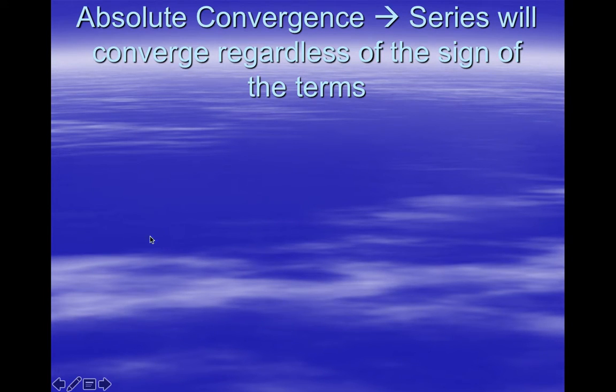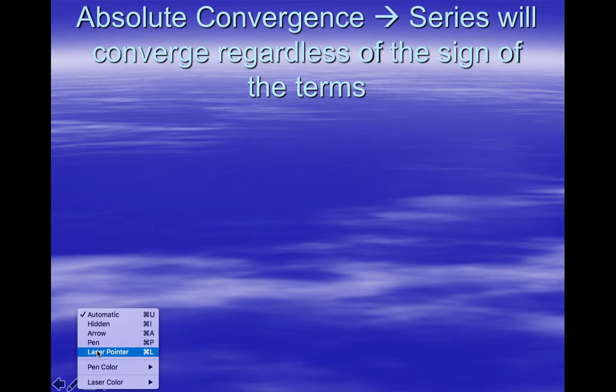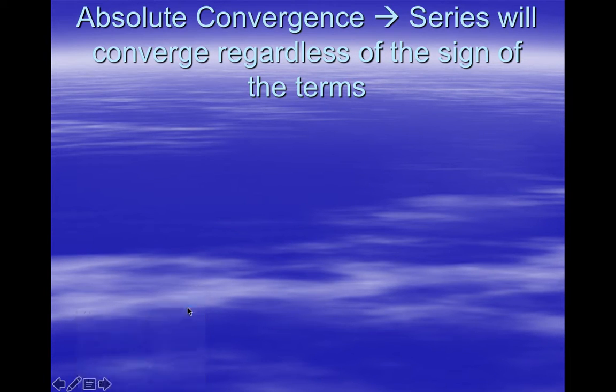So in your notes, you want to talk about absolute convergence, right? Do not answer absolute convergence questions if you aren't asked. So if somebody just asks you about convergence, you answer like you have so far. When I say absolute, I want you to think absolute value. And what that means is if I say a series absolutely converges, regardless of whether the signs alternate or the signs don't alternate, I will get convergence.